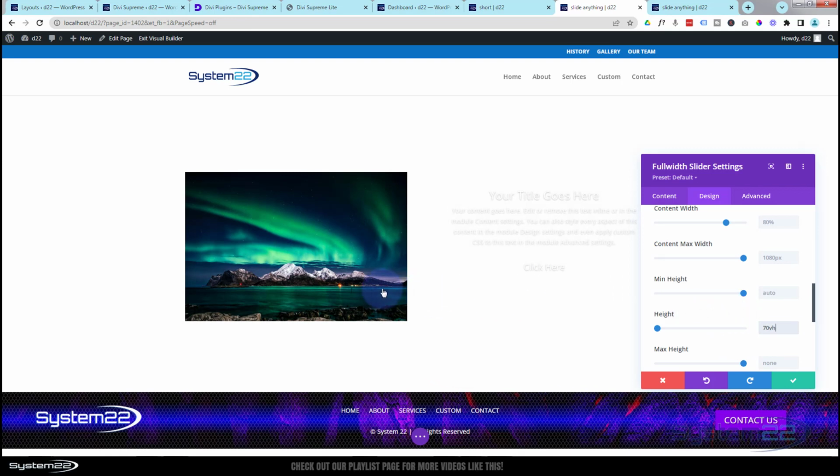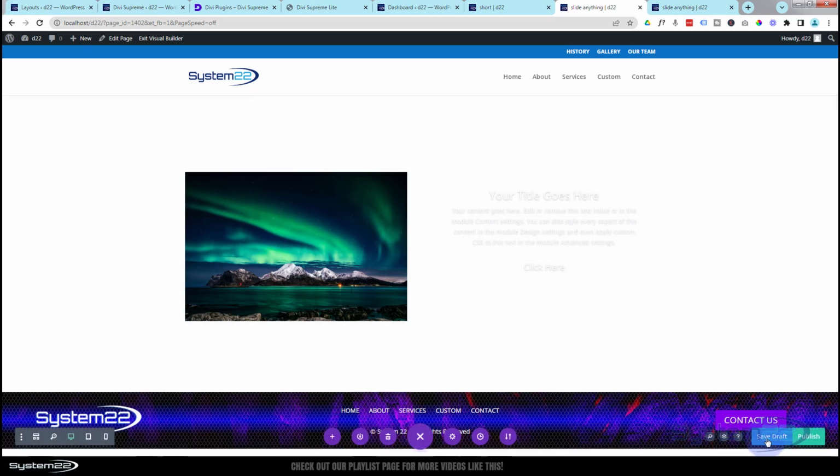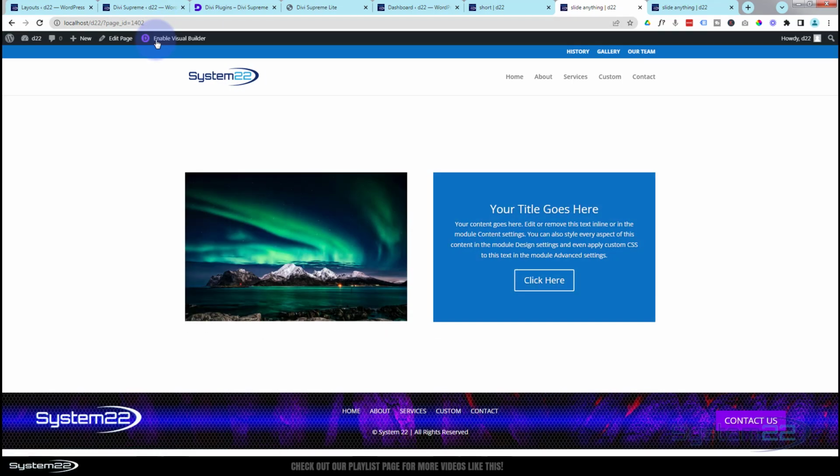Now we'll have a look on the front end. This should be sort of fairly working. I noticed there's a few text foibles there, but this may be display problems just on the builder side. So let's save it and see what we've got on the front end now. Little purple button. Save draft or publish if you're ready, and exit the Visual Builder. And there's our first slide. That's working perfectly. I haven't got autoplay on at the moment.